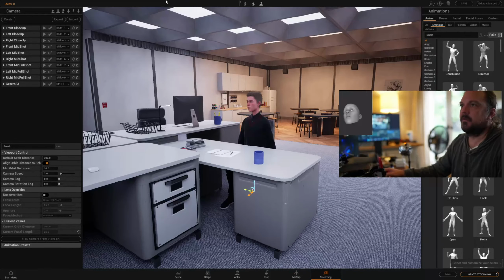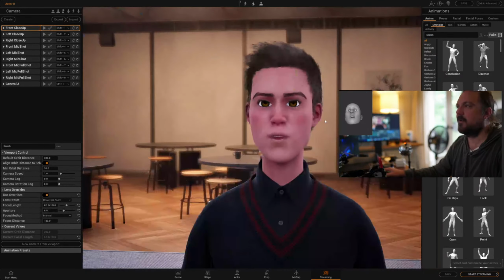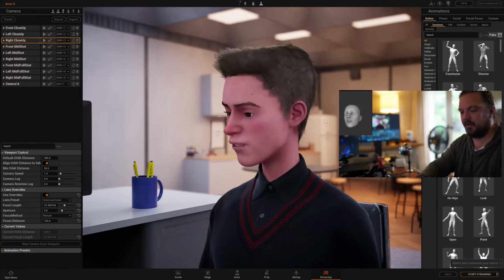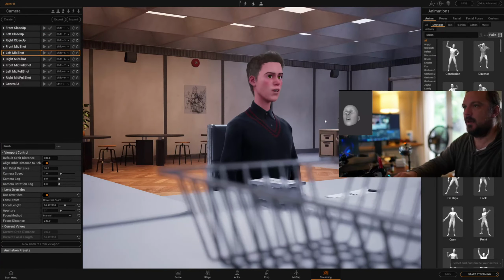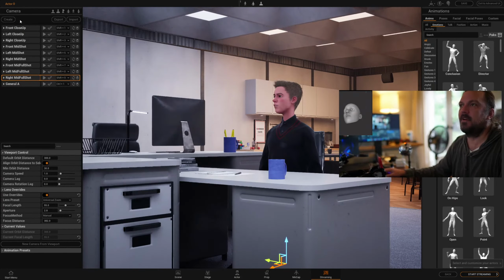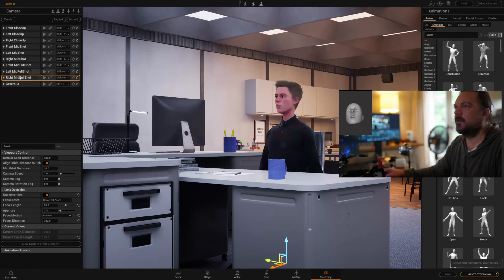So here you'll see the streaming menu. You have your camera controls, and you also have your hotkeys. If I press Shift 1, 2, 2, 2, 1, 9, you have several presets of your camera menu, so that's very easy to do.